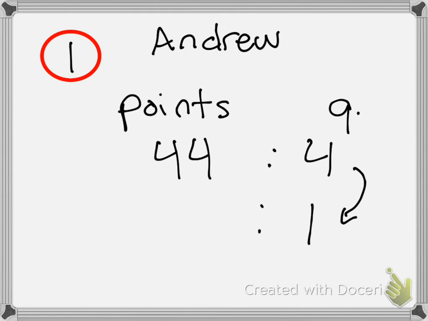When we want to get it to a whole, what do we divide by? Itself. So we divide it by 4. So I'm going to do what to the other side? Divide it by 4, because we're doing the same to both sides. Andrew, what's 44 divided into 4 groups? So how many times is 44 divided by 4? 11. So how many points does he get each quarter? 11 points. Great job, Andrew.